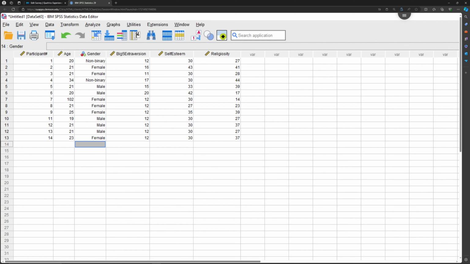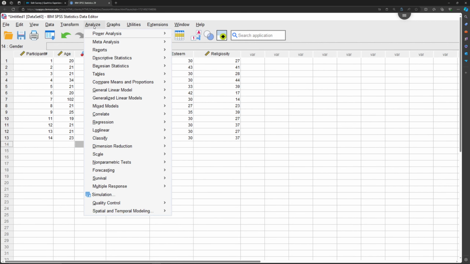All right, with that set now in here, the next step that we're going to do is go ahead and run our correlation. For correlations, we're going to go ahead and start with our Analyze tab here. Now, correlations are great because we have an option right on this first dropdown called Correlate.